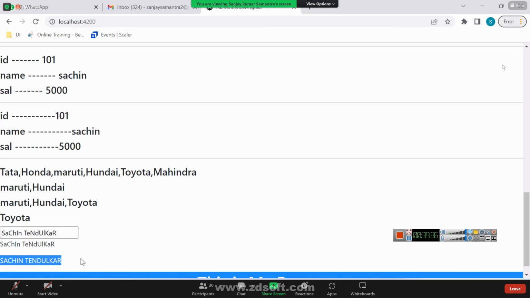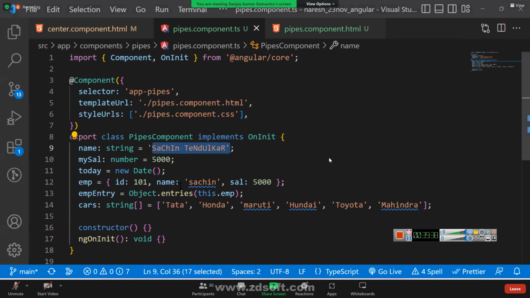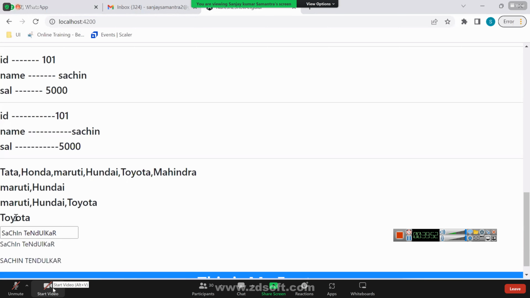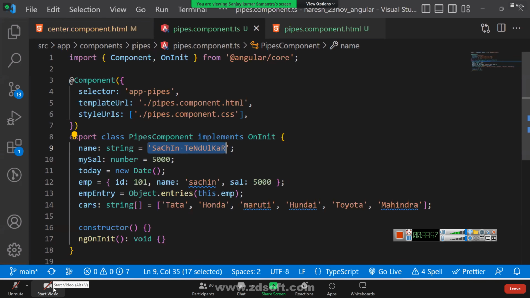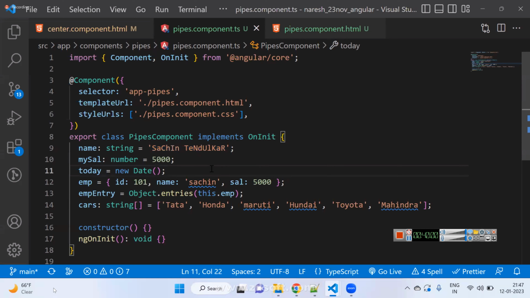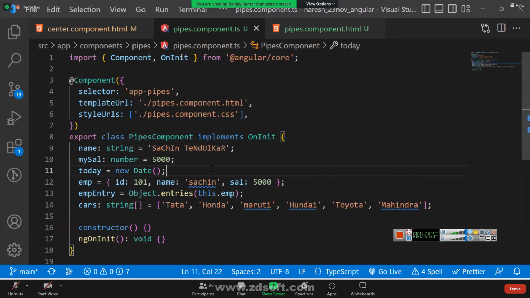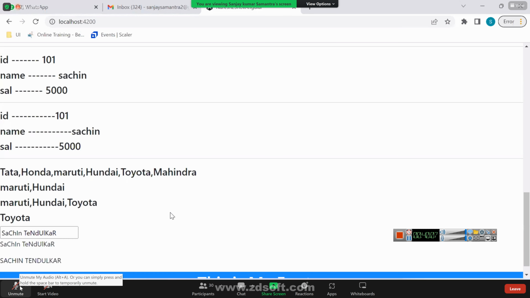So suppose I have to make one API call, to that API call I have to pass name, salary and all. My salary will go 5,000 only, right? My name will go with this data only. So only in the UI I can format it and print it, but my data values are not changed. It is just a formatted value that is printed on the UI. That's all.